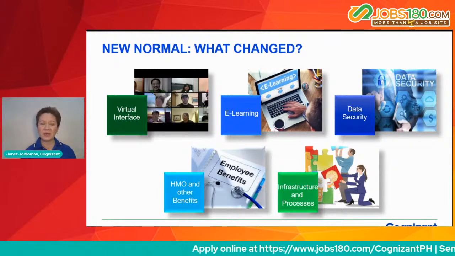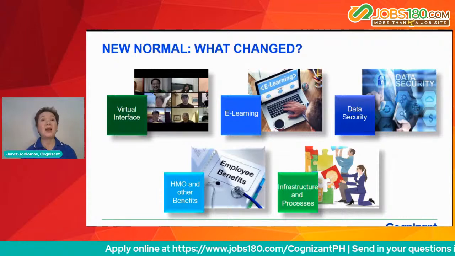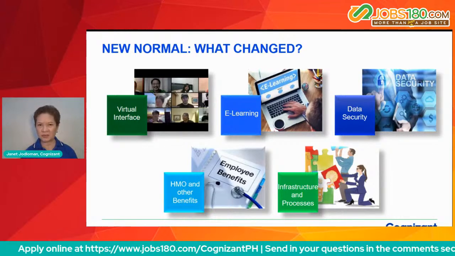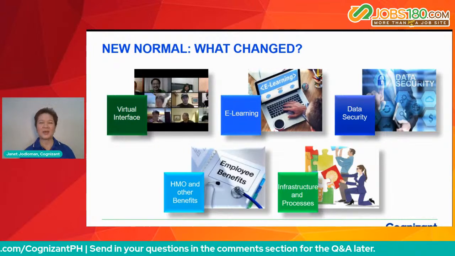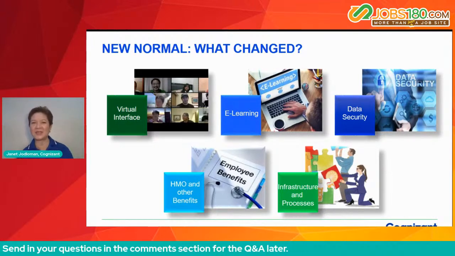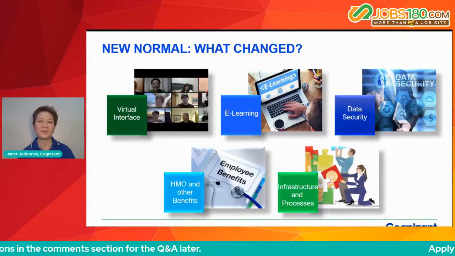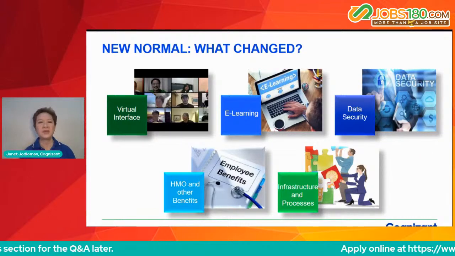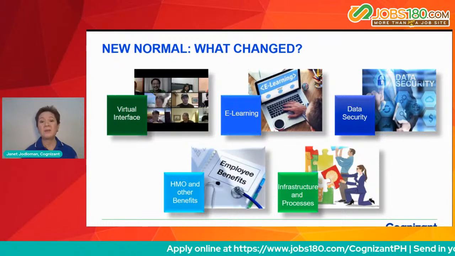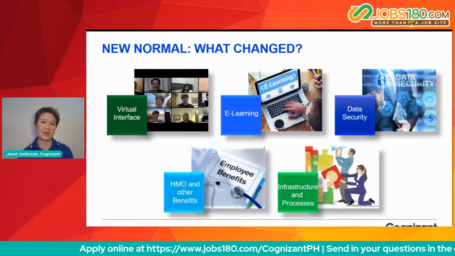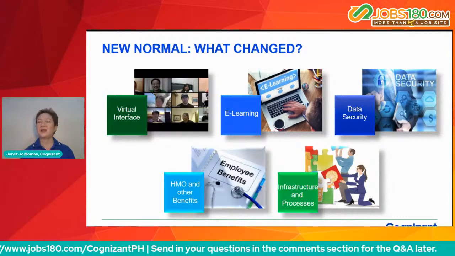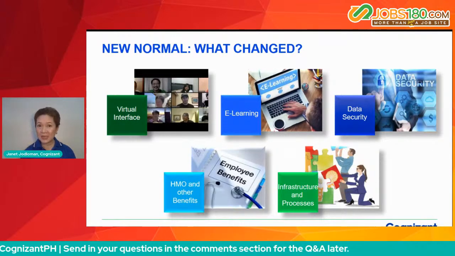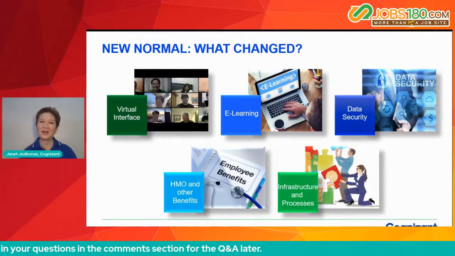One of them, as I said earlier, would be you have to have permission to come to the office. You have to be scheduled. You have to fill out forms. Okay, you have to do certain tests, etc., before you're allowed to go to the office, and many other things. And I'm sure for other industries, there are a lot more changes, not just in terms of infrastructure, but also in terms of the processes and the policies. So these are just a few of the things that you will encounter and that you might expect if and when you start working, guys.